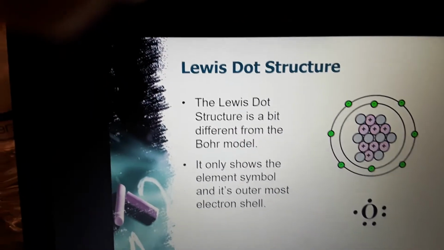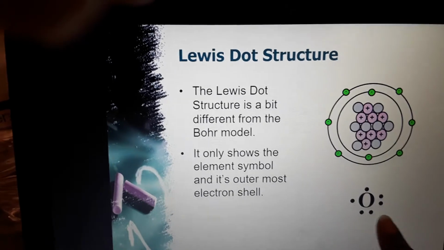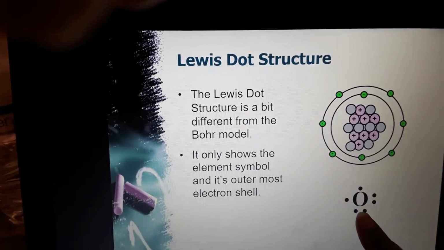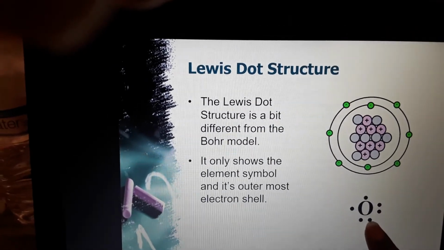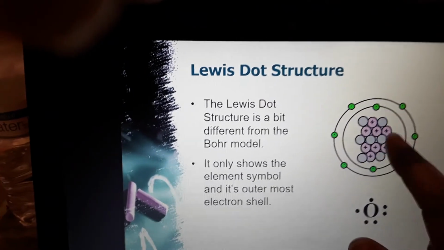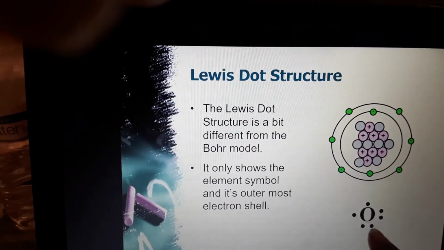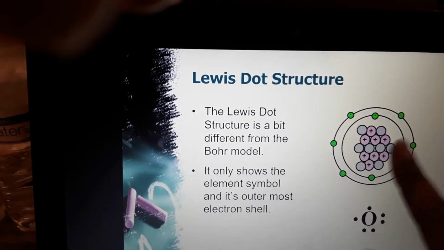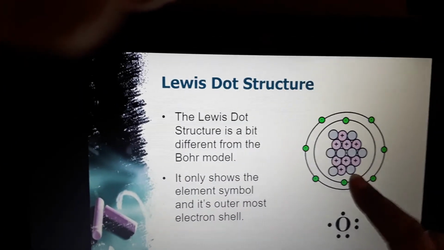The other structure is the Lewis dot structure that's here. I have not seen a lot of them that look like this, so I would not say that that'll be on the test, but just in case, you have an idea of what they did here. They know that you know how many protons and neutrons there are. Protons and neutrons would be in the center, so all they did was put the number of electrons on the outside. Again, I'm more comfortable with the Bohr model than I am with that, and I think this is the way that I've seen it on most of your practice tests, so we're going to assume this is the method that they're going to have on the test.